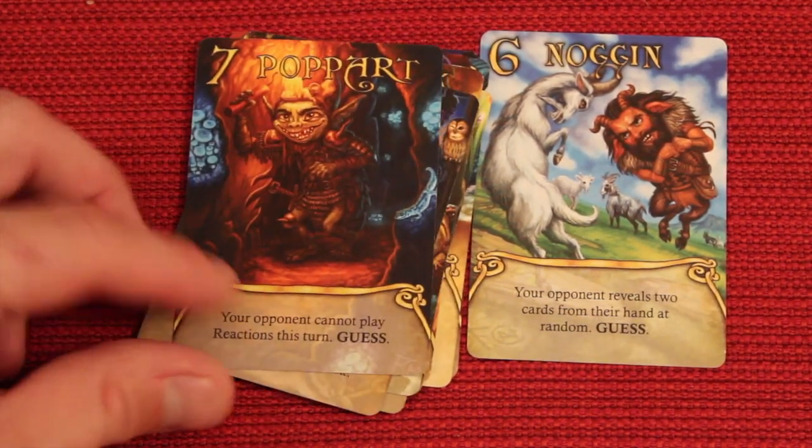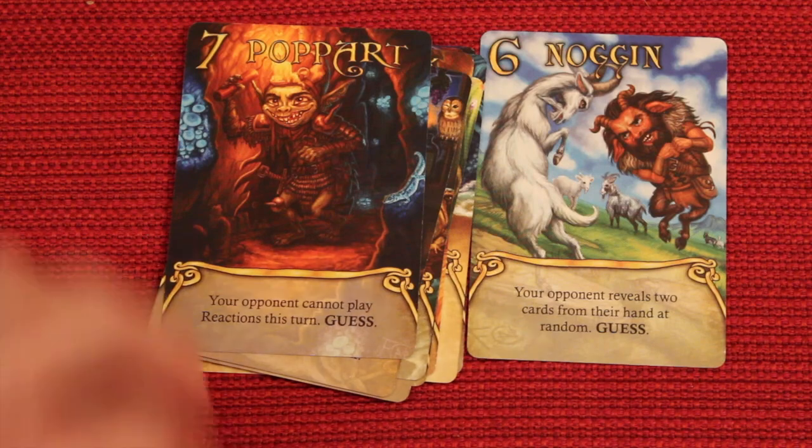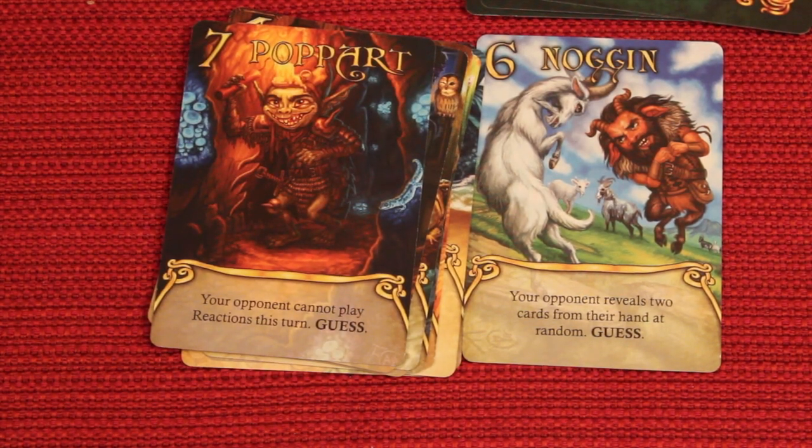And this one is your opponent cannot play those reaction cards, and then they guess. So those are all the cards. Essentially, you're playing one card, you're doing what it says until somebody guesses what it is, and you simply get a win. The first 2 out of 3 wins.